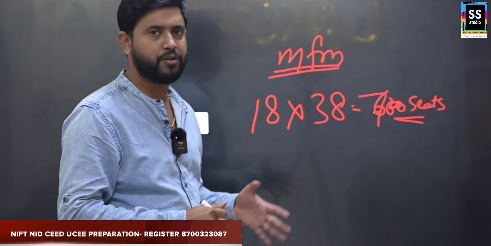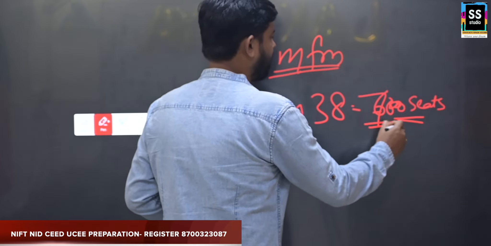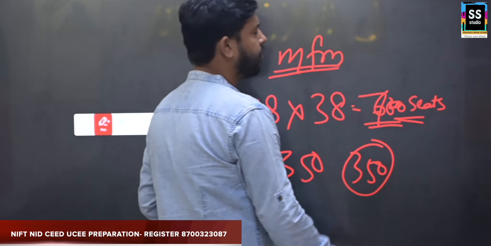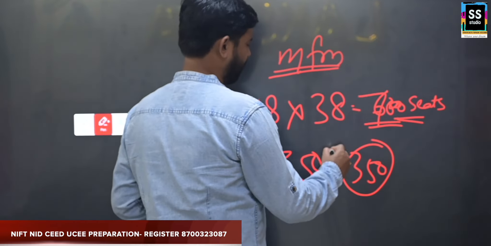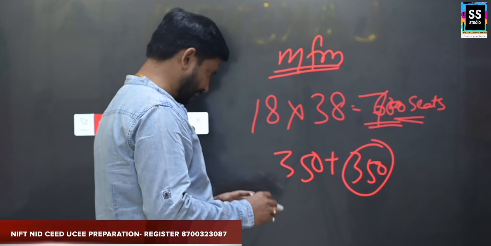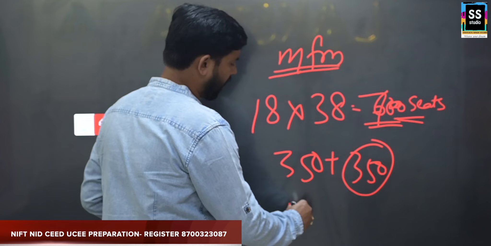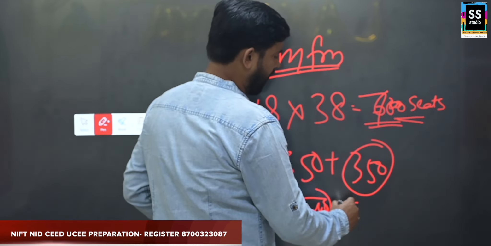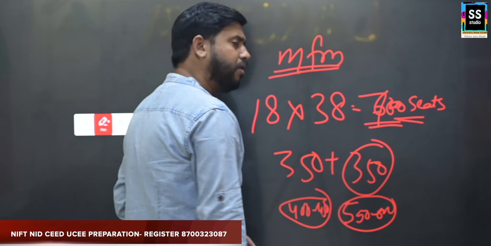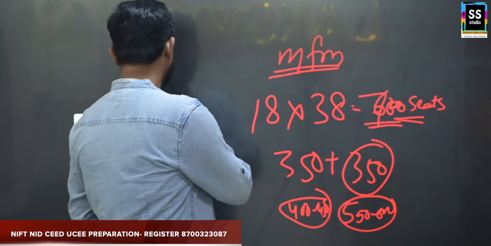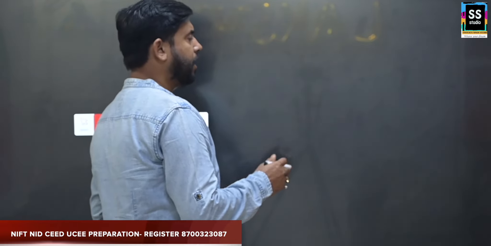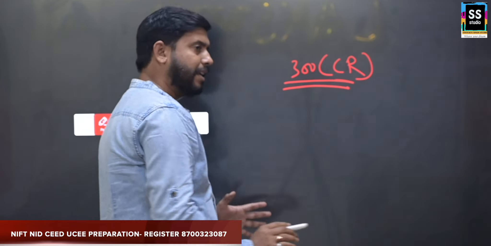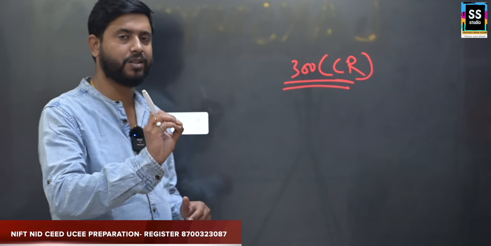Out of approximately 700 total MFM seats, roughly 350 are for general category and the remaining 350 are divided among SC, ST, OBC, EWS, and PWD. For general category, if you scored below rank 400 or 450 you stand a chance to secure a campus; above 500 to 600, absolutely no chance. For category rank in MFM, if you are below 300 you stand a chance to secure a seat — but don't expect Delhi or Bombay at rank 240. This is a question I get every year.